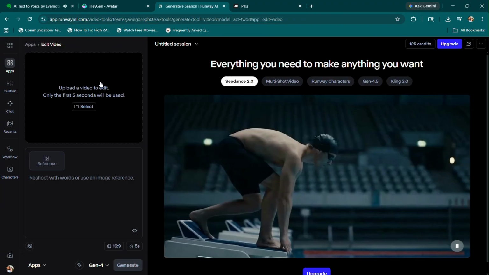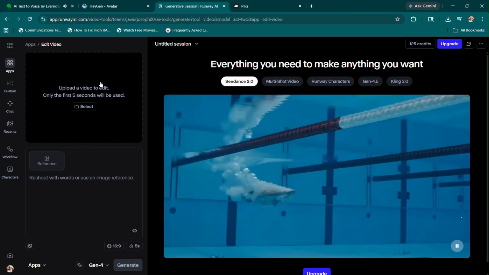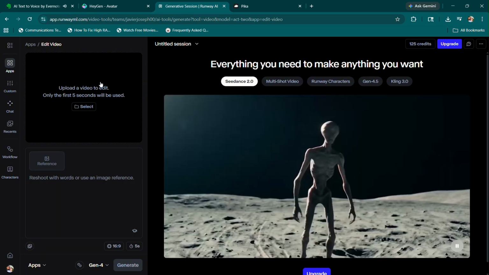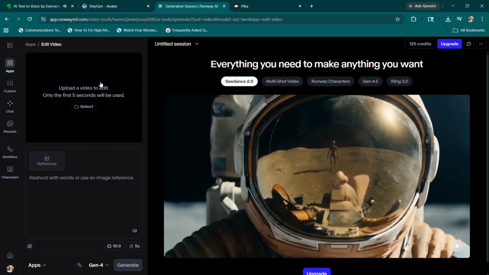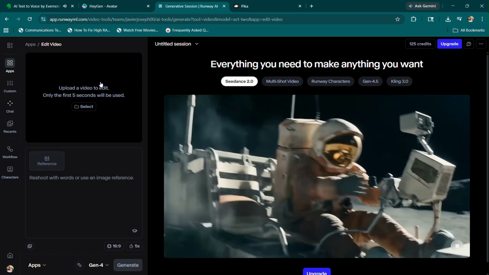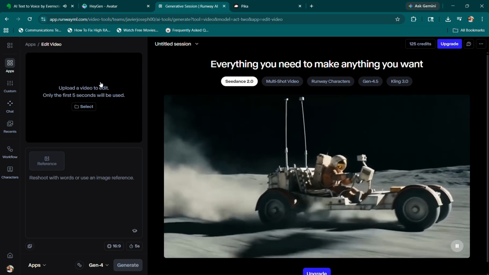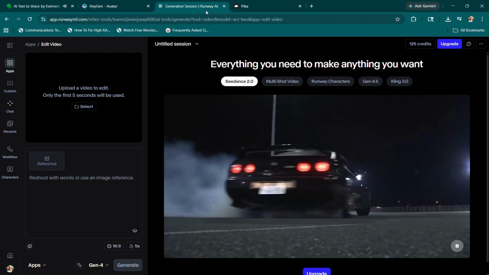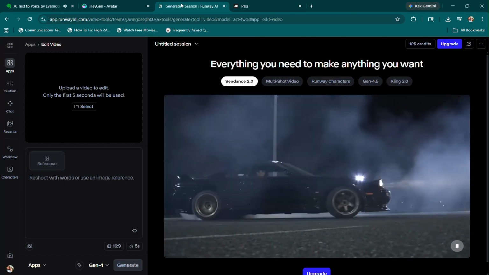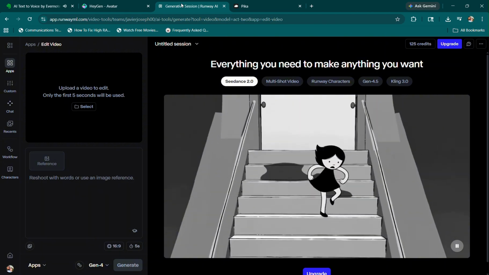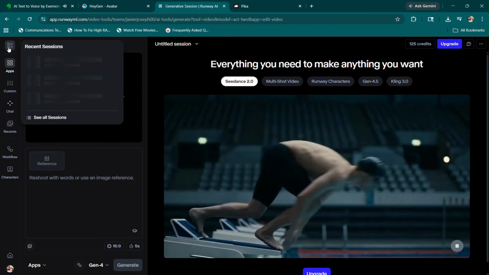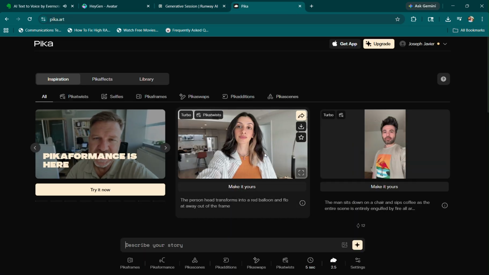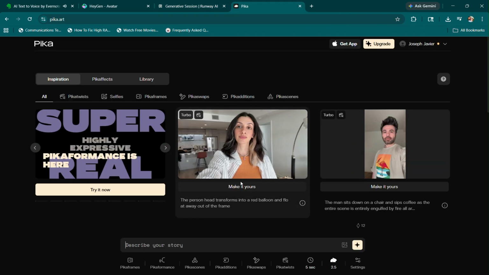Where Runway has limits, it produces visuals, not spoken content. Any voiceover, narration, or dialogue in your final video needs to come from a separate tool. And while individual clips can be stunning, maintaining visual consistency across a long-form production, consistent character appearance, consistent environment, consistent lighting, requires careful prompting and manual curation. Runway is a clip generator, not a fully automated long-form video producer. Pricing starts at $15 a month on the standard plan.